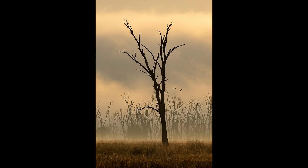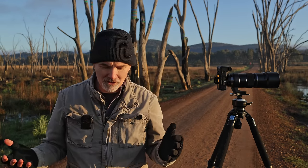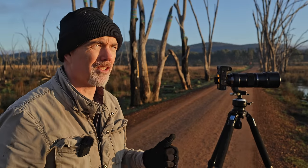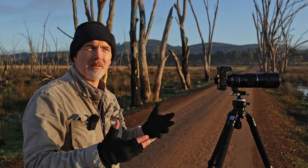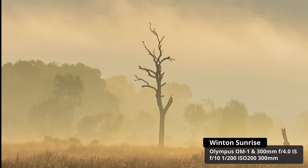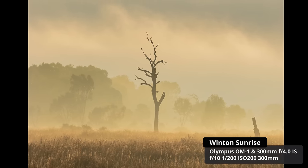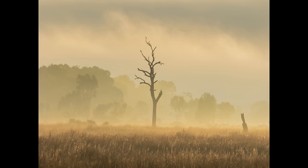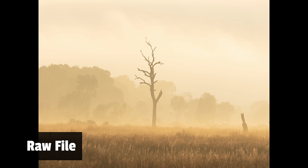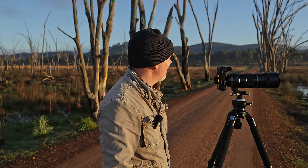We got some birds flying past, which is cool — hopefully that works out. It's one of those things: we had all that fog and I was thinking I'm not going to get any shots, it's disappointing, and then the sun comes up and everything changes. You just have to get out there, you just have to get up early. You've got to put in the time, and if you put in the time sometimes you just get lucky. It's just amazing, honestly, that nature can be this beautiful — it's just incredible.